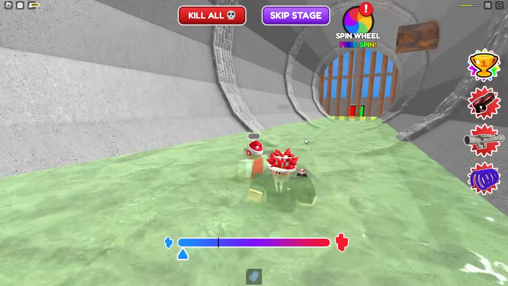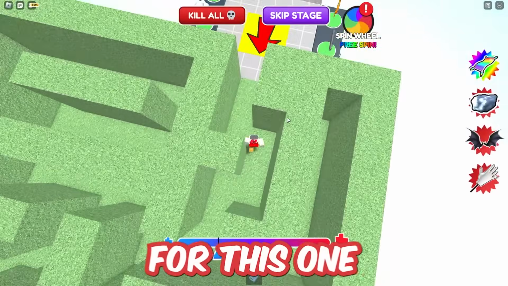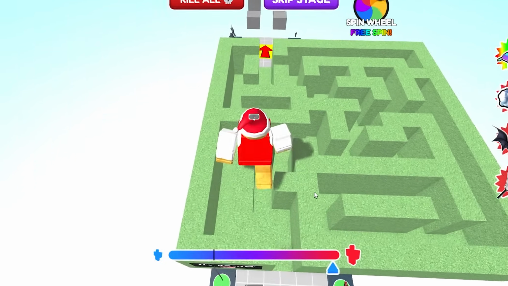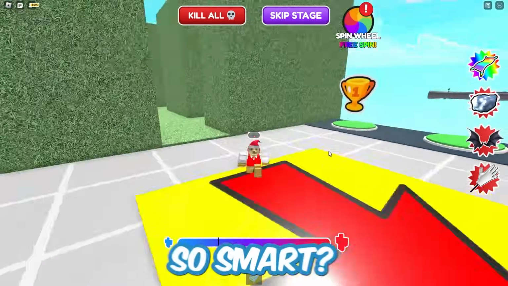Hey, Digito, am I smart? No, he's just dumb. No, I'm smart. Don't call me dumb. But Digito, I have an idea for this one. So I'm gonna become really, really big and... Whee! Wait, what? Bro's thinking out the box. Yeah, man. And I made it. How are you so smart, Booshot?